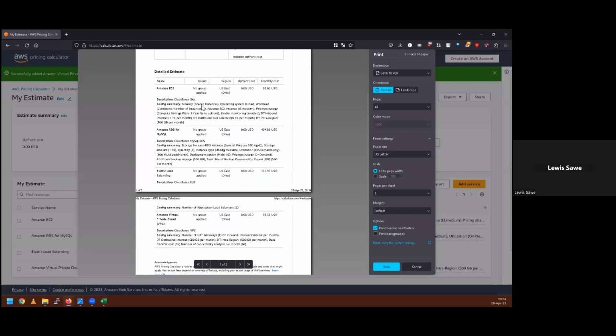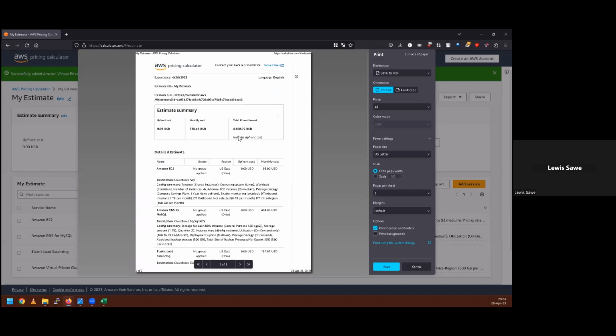As you can see, we chose shared tenancy, a Linux operating system, a workload of 4 instances, a T3 medium instance, a compute savings plan of 1 year, monitoring, inbound internet of 1 TB per month, outbound not selected, and intra-region of 100 GB per month. So you can see all the summaries that are being estimated for us.